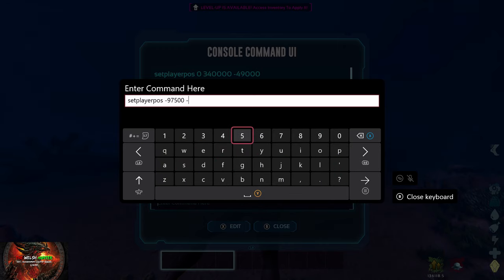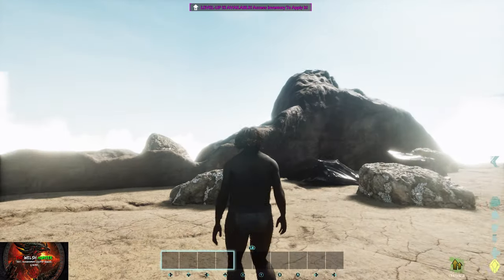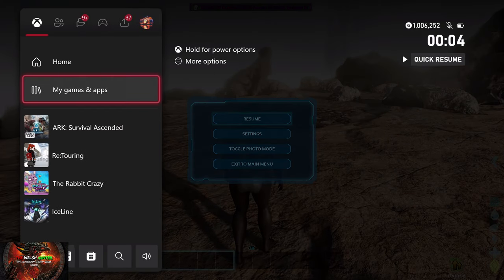See, it can be a pain, this one, doing it on the Xbox. 51700, space 46000. Now, what that will do is put us at the highest peak, but for whatever particular reason, I think you need to do this without God mode on. And I couldn't find a way to turn it off for some reason.